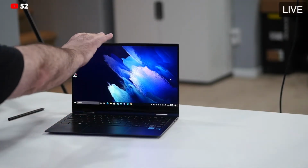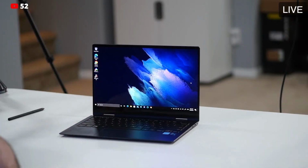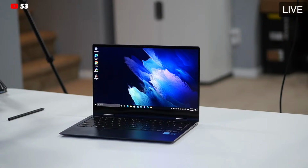and it has a 13.3-inch 1920 by 1080, as I mentioned. Not the brightest display. I think I measured about 285 nits on this, less than 300. Not great, but the battery life is great, and I'll talk more about that in my full review.